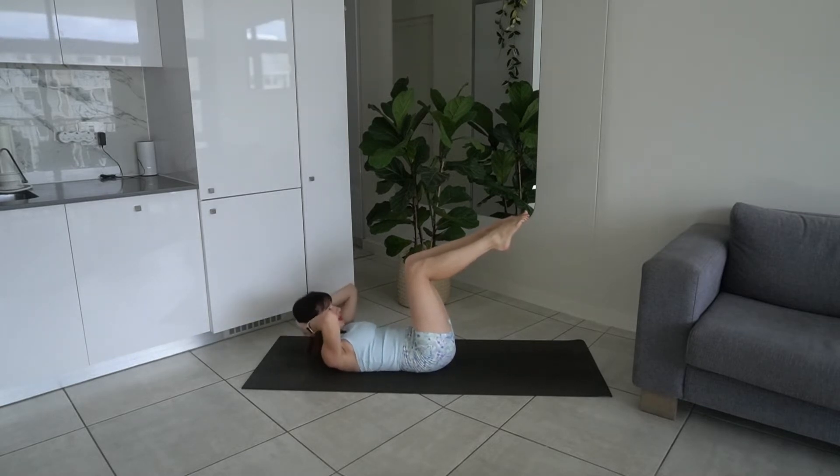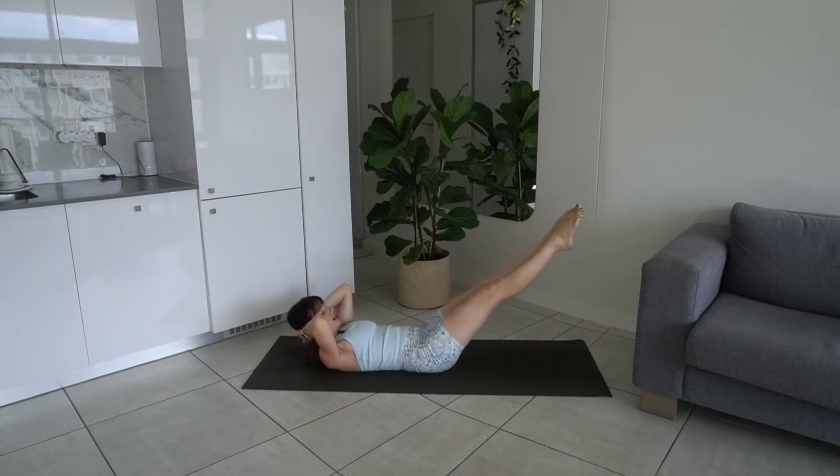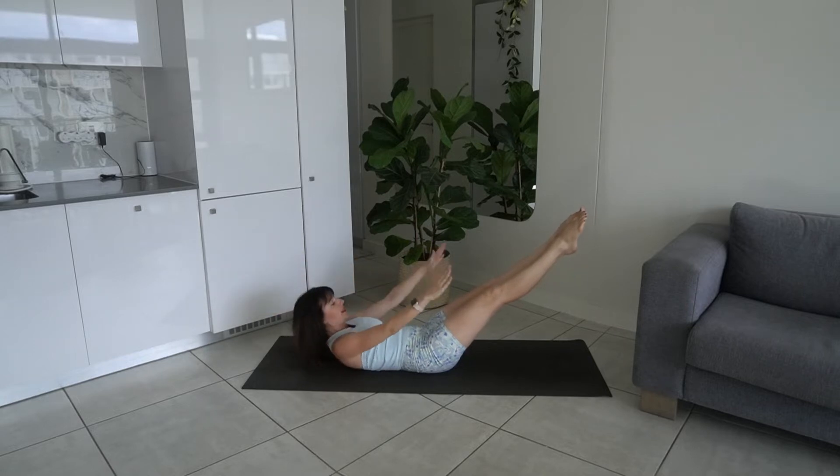One — hold it up here. You can either keep the legs like this or you can extend them on a diagonal; go with your level. We're going to extend the arms, lifting up into our ab core. Pump the arms — inhale for five pumps, exhale for five pumps. We're getting into the hundred, waking up the core, getting that energizing movement into our bodies.